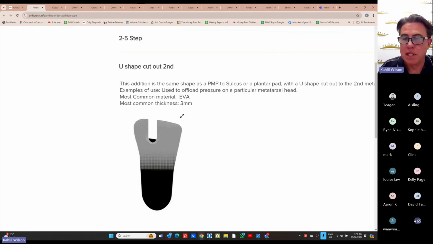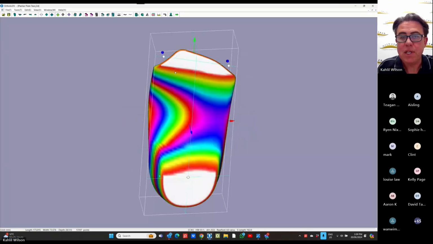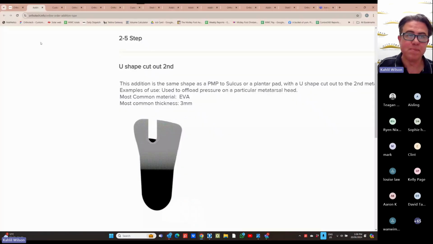Anecdotally, the plantar plate tear modification tends to work really well about 80% of the time, and doesn't work about 20% of the time. But you're always better off to start off with it. You can easily grind that off with a grinder, or we can do it for you. You're back to a normal orthotic, and you can pad it or what have you. But I would recommend starting with it because it does work well most of the time.